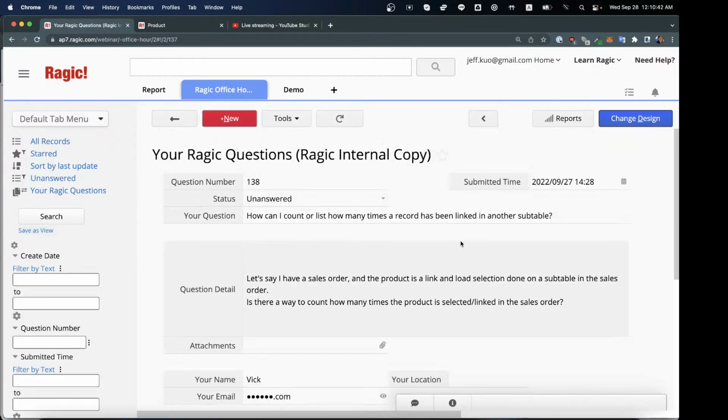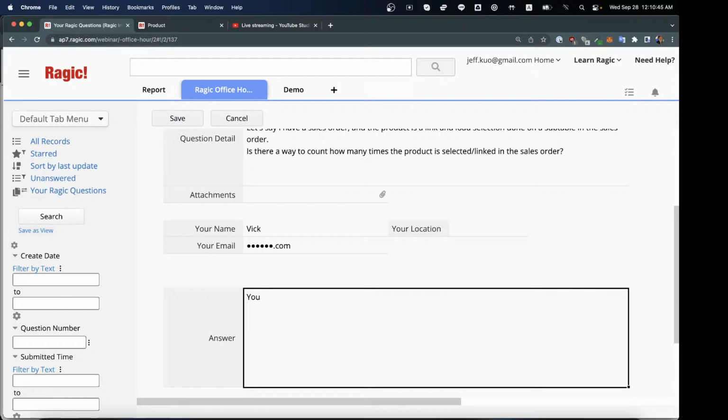Okay, so let's go back to your question. So you can first create a new sheet from subtable on the sales order sheet, and create a reference subtable on the product sheet listing the references from the sales order detail sheet.